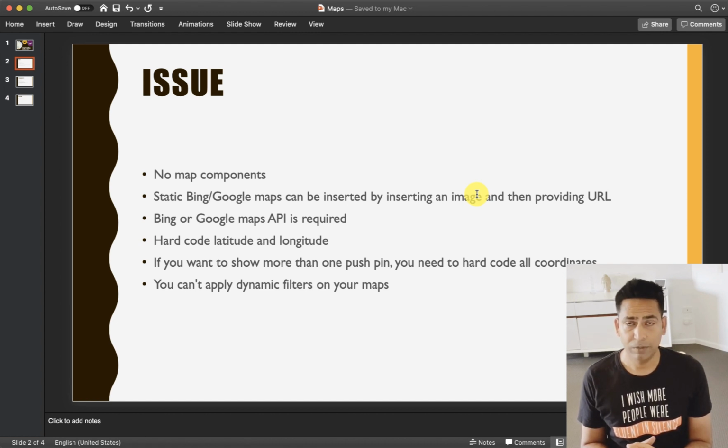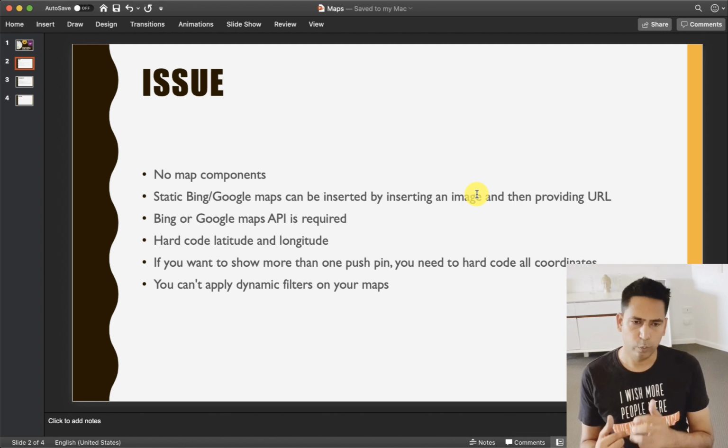An API key is required, so before you can do that, you need to go to the Bing Maps portal or the Google Maps dev portal to generate an API key and keep it, and there are licensing considerations as well, unless you're using it for just dev test.